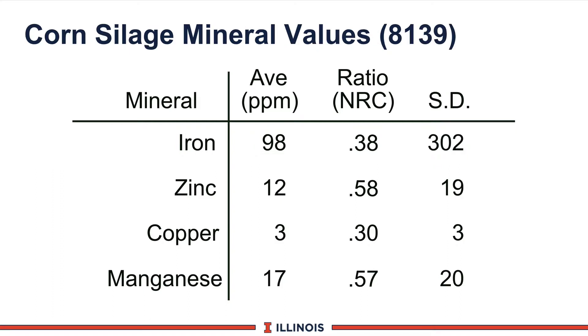This PowerPoint now illustrates corn silage. The same variation is obvious in corn silage as we saw with alfalfa — the numbers are lower but have the same variation. That's what makes some supplementation programs a bit tricky with minerals, because of this wide variation depending on where you live and the type of crops you're feeding to the livestock.